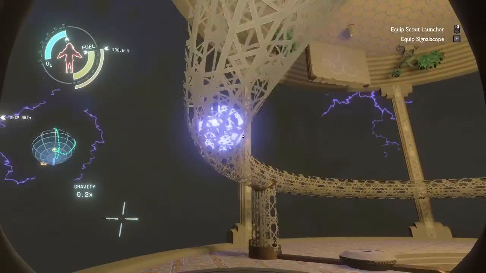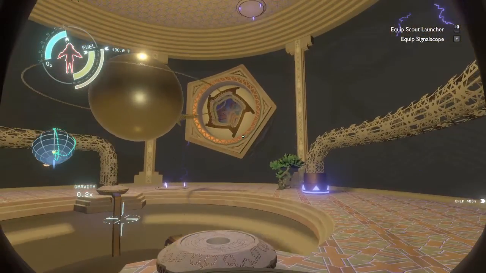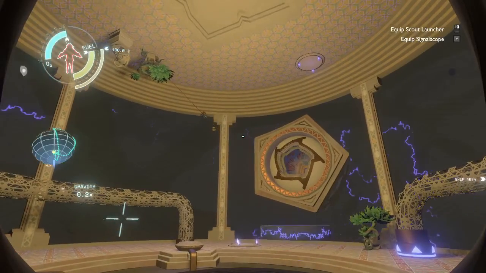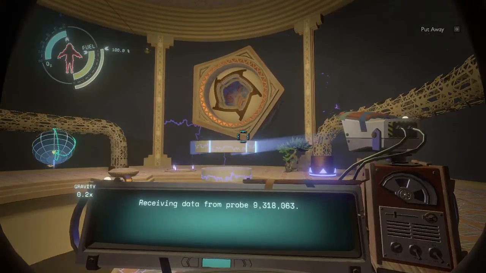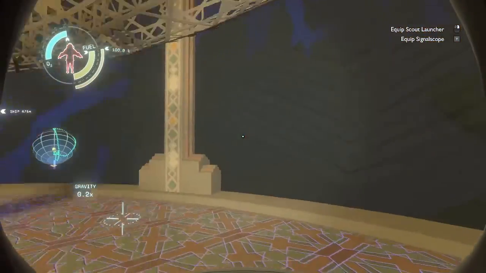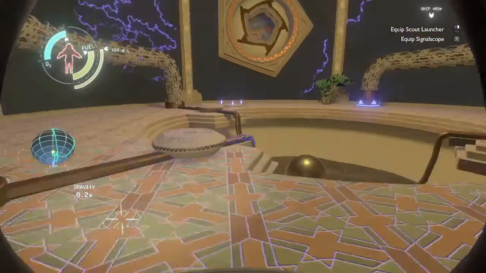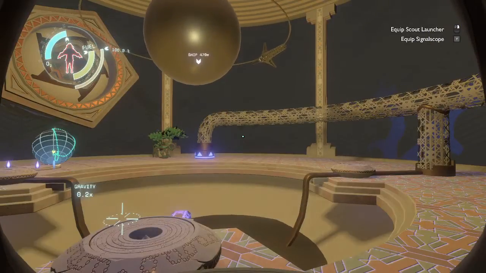Now for the coolest part. So we have Giants Deep with the probe launch system. It launches a probe. Receiving data from probe 9,318,063. Visualizing current trajectory of probe. One time I had the Nomai probe smashed directly into my ship, exploding it. Interestingly, the probe doesn't actually interact with planets, just the ship and the player. Saw a video on Reddit where it smashed into somebody's face the moment they woke up, so, you know, that's possible.